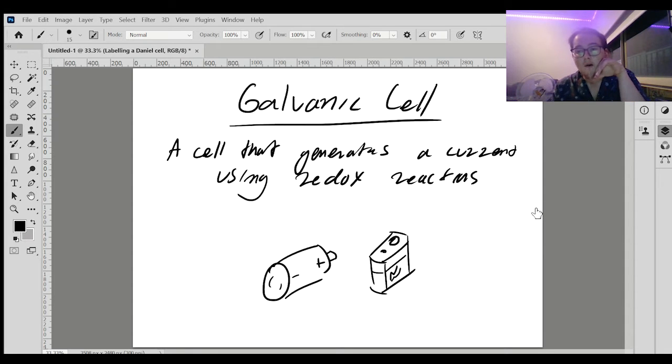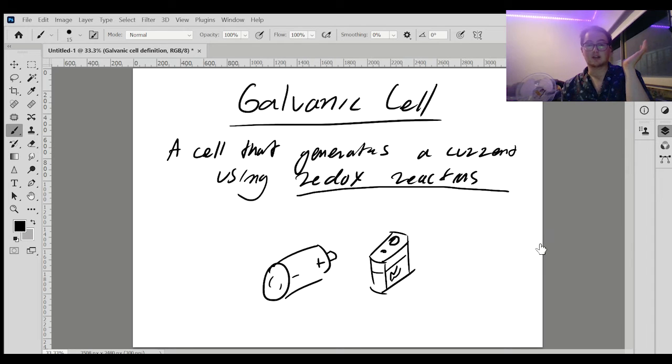Yeah, sorry. I forgot it in my first take and in this one. I was supposed to say this part first, but a galvanic cell is a cell that generates a current using redox reactions. A galvanic cell is a greater definition for both fuel cells, Daniell cells, zinc, nickel. There's so many I can't name, nearly approaching half of them, but it's just that, a cell that generates a current using redox reactions.